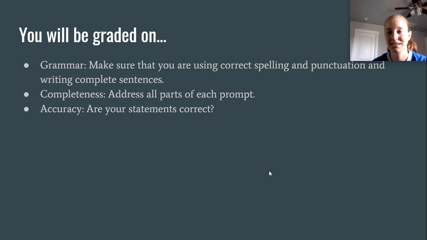And then the last thing we grade on is accuracy. Are your statements correct? Can they be backed up by things that you learned about in your readings about what each of those topics represent? It always helps to include that information. Just say, this is what I would do and this is why. And that why would really help back it up. If you're confused about something, you could pull in information from the reading, like, I read this and that's why I think this is true. Just make sure that you're being accurate.